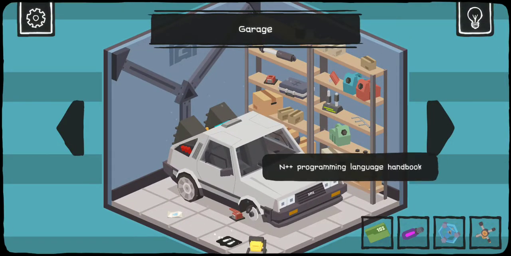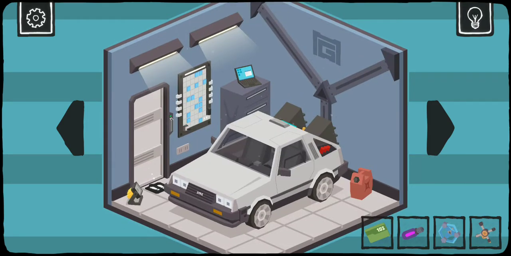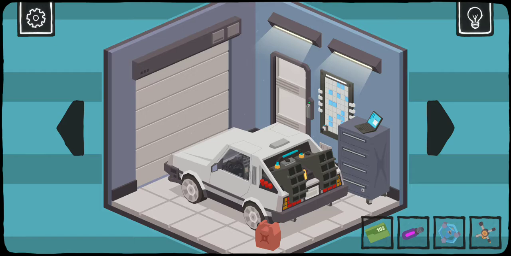Alright, we're gonna grab this book. Nope. Can't. Gotta go into the bartender's room first.